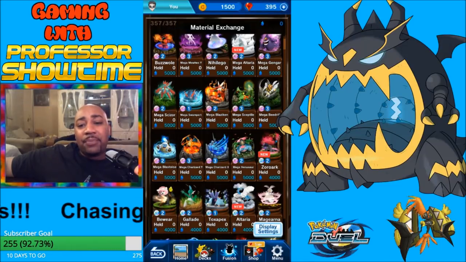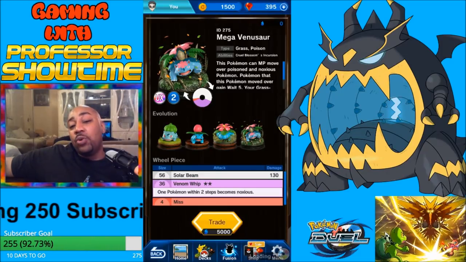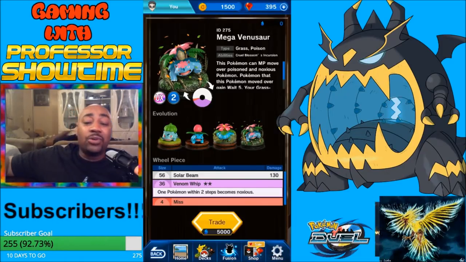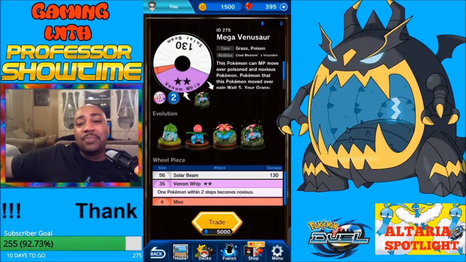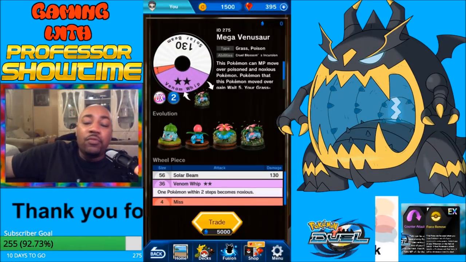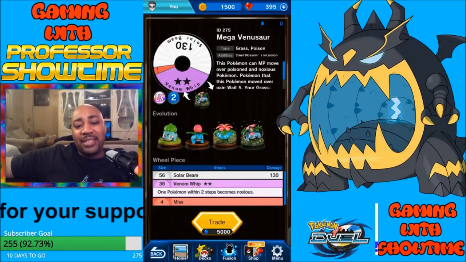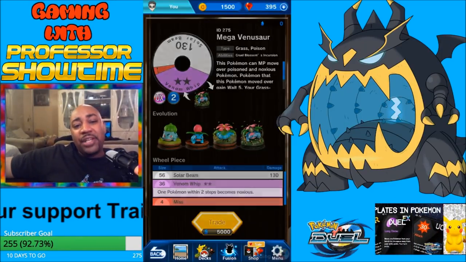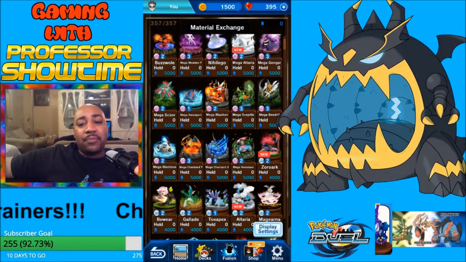So, for example, first things up is Mega Venusaur. Mega Venusaur is a very cool Pokemon, but its normal form, it's only a 1 movement point. So, 1 movement point is not going to cut it in this meta. It's really difficult to play 1 movement point Pokemon. Therefore, Mega Venusaur is not going to be on top of the list. You know, normal Venusaur is only used in poison decks. And even then, sometimes we don't see them.